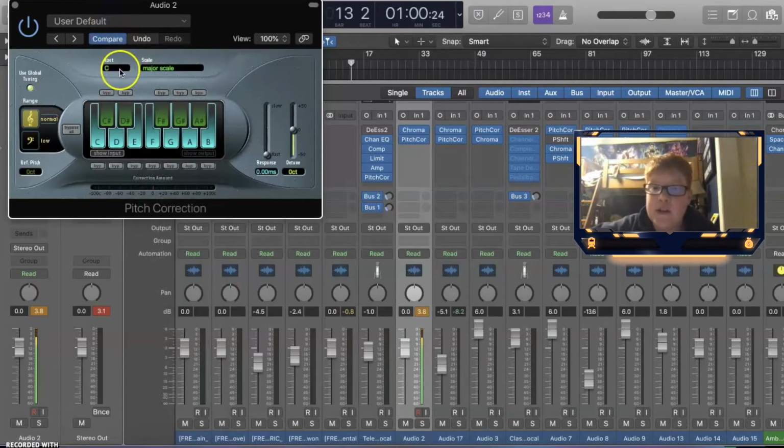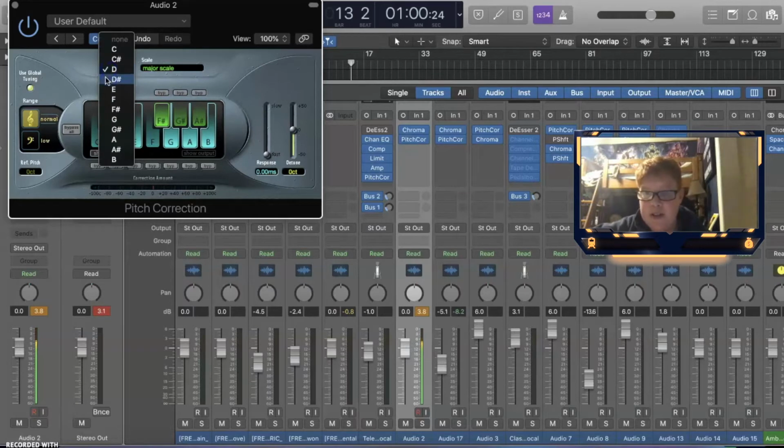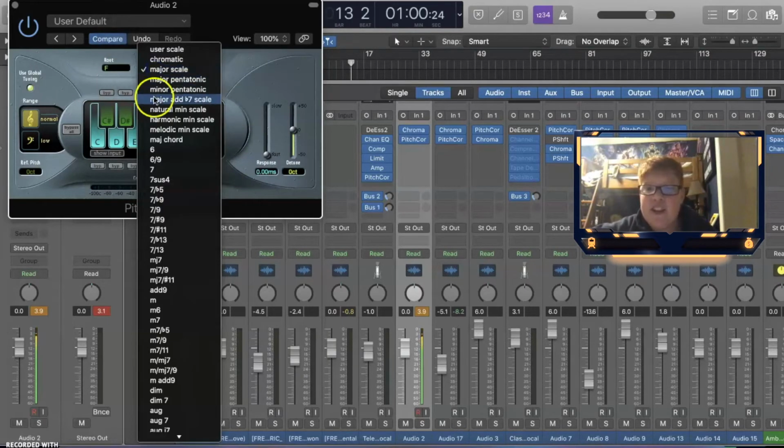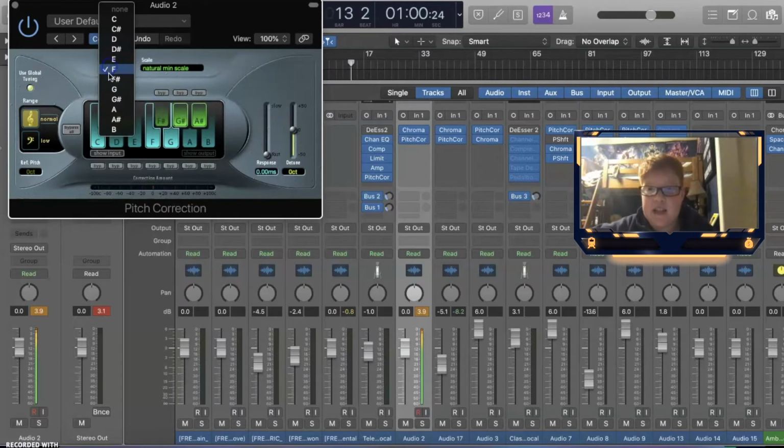And all you're gonna do is put your response as 0, keep the detune how it is, and you're just gonna go through every letter and try and see which sounds like the most clean, which has the fewest cracks, and which is kind of off, and you're gonna go through each one. So if none of them sound that great, go to natural minor and do the exact same thing. Go through every single one, listen to it until you find the right one.